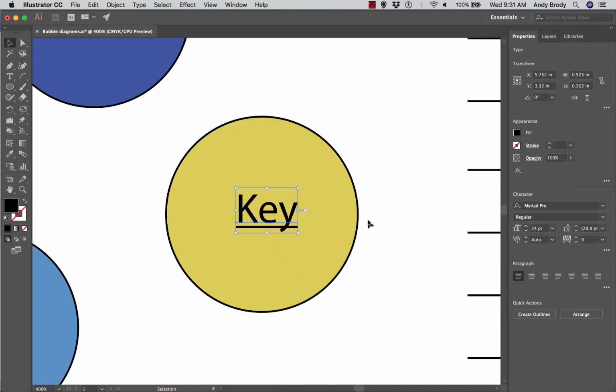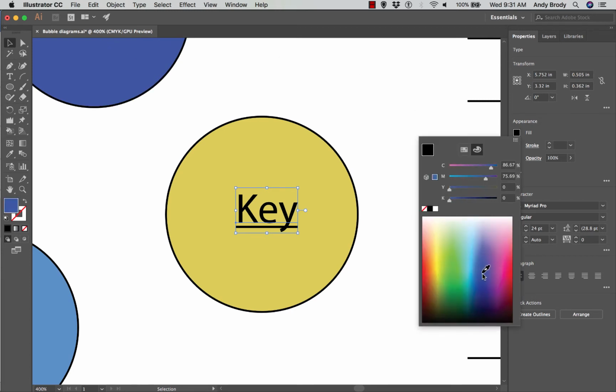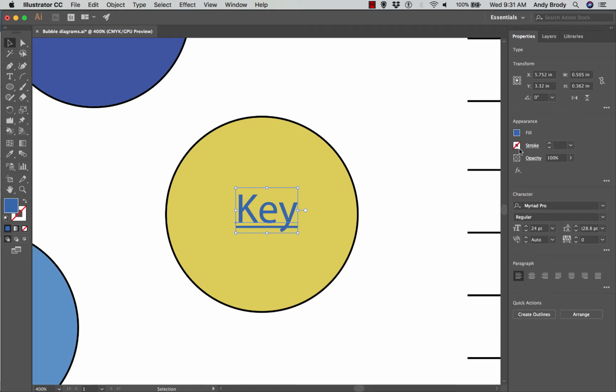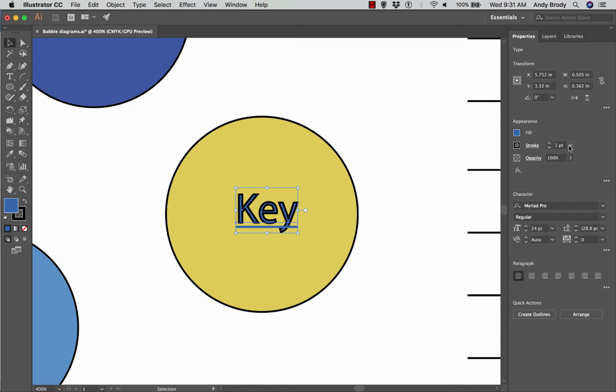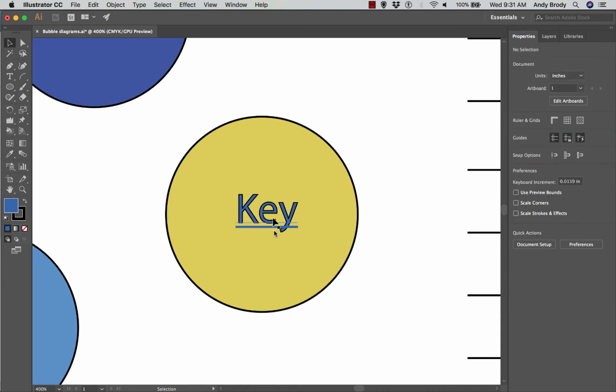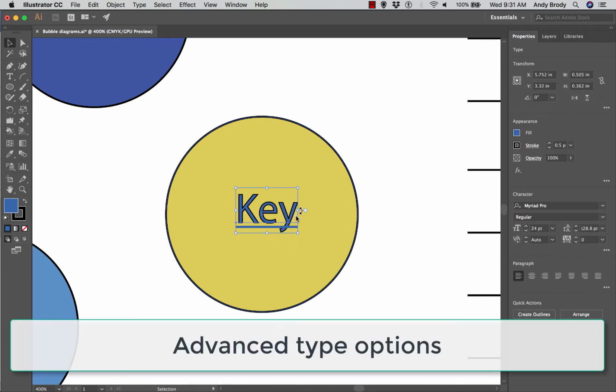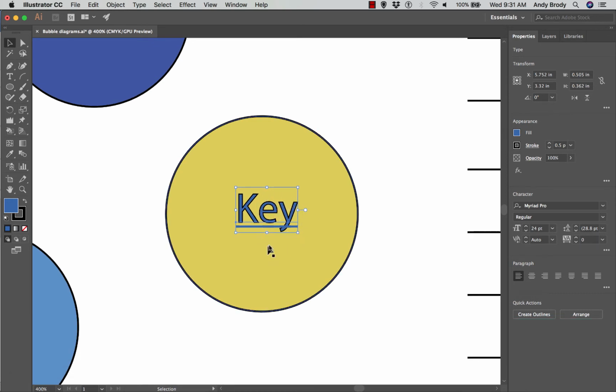One thing that you can do, you can take your text, and of course you can change the fill color to be something that shows up a little more strongly on that background. But you can also, interestingly enough, change the stroke on text to be darker or lighter, okay? And you can even change the point weight of that. Sometimes that's really handy if you are trying to get the text to show up. Certain things do not show up well. In this case, underlining doesn't accept that stroke pattern. I'm not quite sure why.